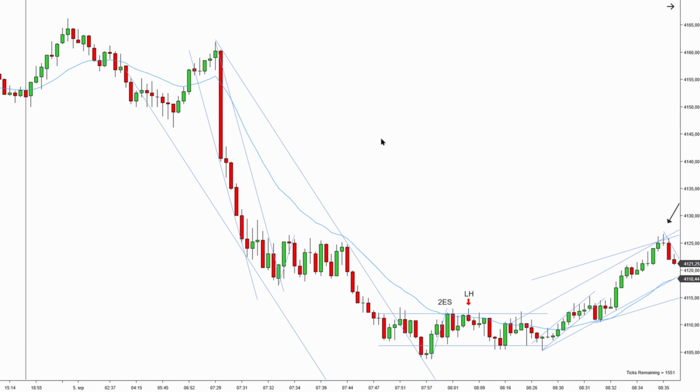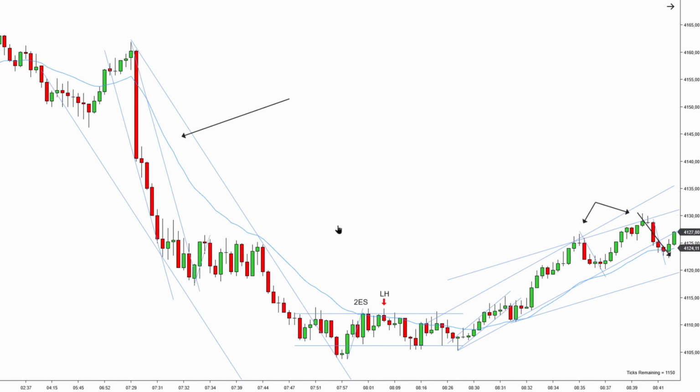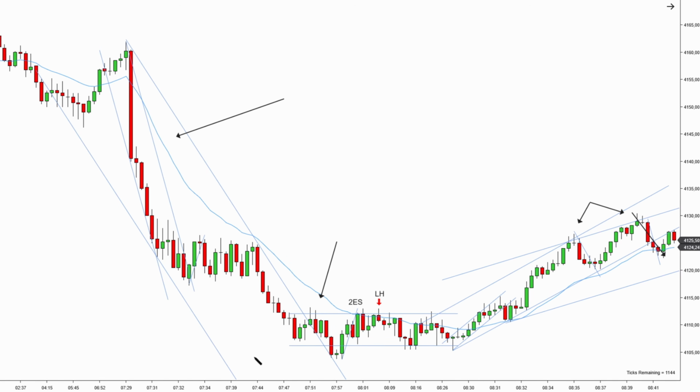Because we started with a big news event which created and caused this massive sell-off. I first found this channel working lower that needed the break, new low, but a lot of times such a massive sell-off will create strong momentum and kind of like a wider downtrend. So just to be on the right side of the market, I still followed this wider downtrend. Now notice what we have. We have a break of the channel, new extreme formed, which means from this point on, I'm not looking for shorts just yet.